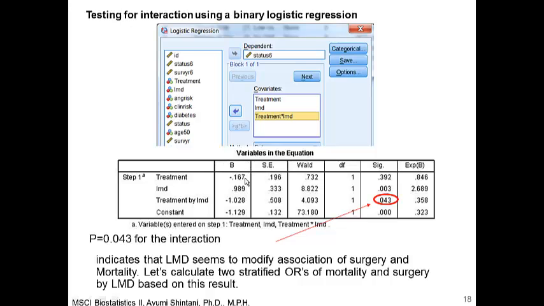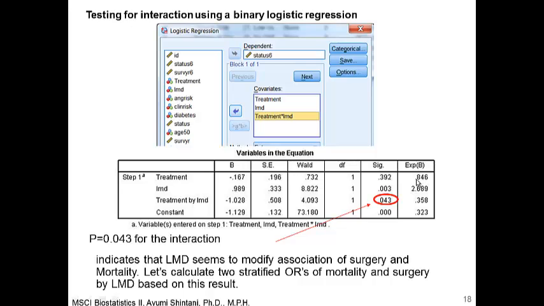Let me explain the meaning of the beta coefficient or odds ratio in the model where you include the interaction term, because this becomes a little bit tricky. You can't really grab 2.689, which is the odds ratio for LMD, and say this is the main effect of LMD, or grab this 0.846 and say this is the main effect of treatment.